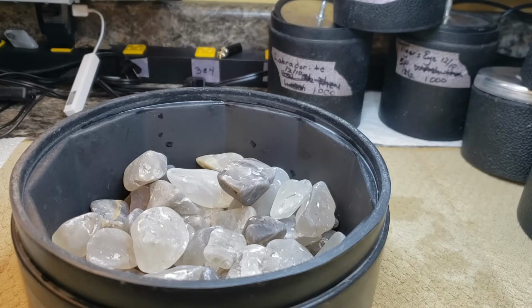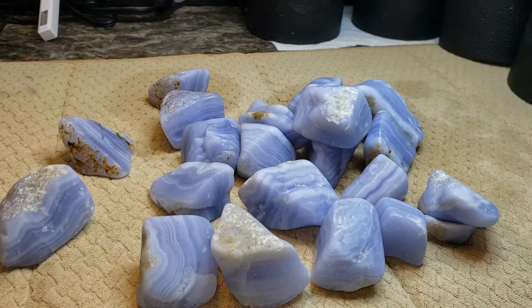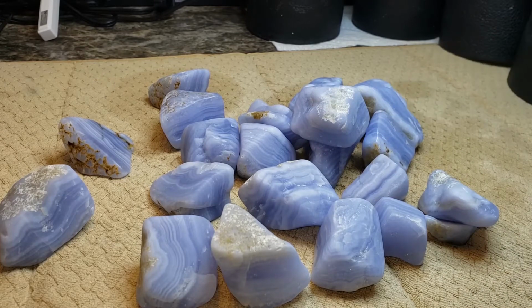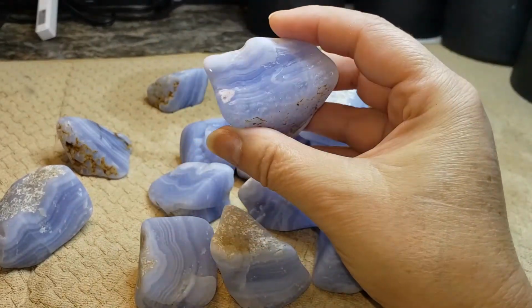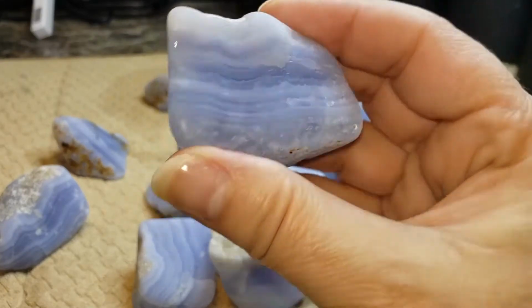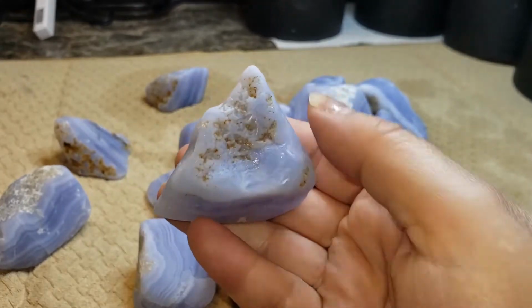Fingers crossed. Okay, we will be back with our blue lace agate, which is our other experiment in the 4670 grit. Be right back. We're back with our blue lace agate. I think that our experiment of running it 1 week in the 4670 extra coarse grit was amazing. It's just beautiful. The blue is popping. You can see these beautiful lacy pattern. There's still a lot of host rock.